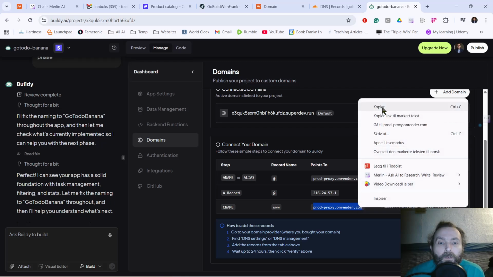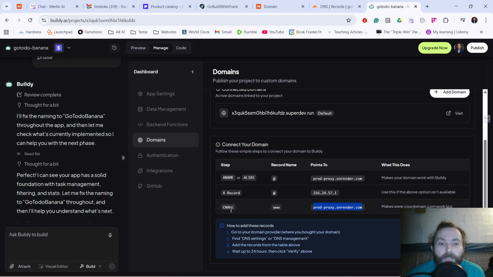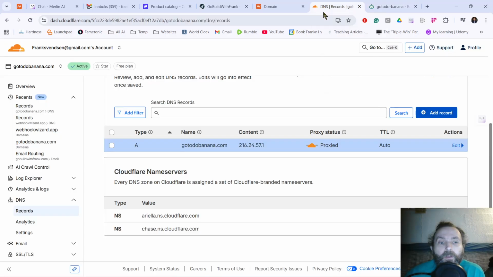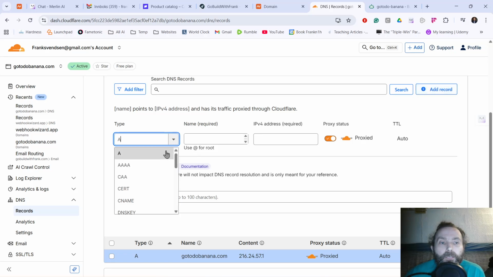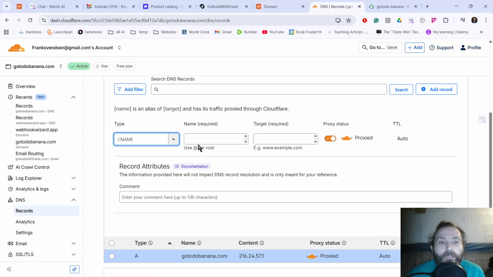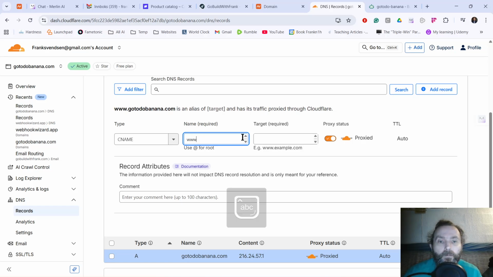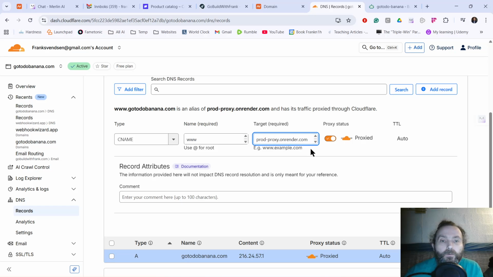So we copy this one, and then we remember it's a CNAME and www, and we go to Cloudflare, add record, and then we click on the toggle here, and CNAME is there, so we choose that, and it was www, maybe not in big letters, www like that, and then we paste it, and with this also we leave the toggle as it is, and then we click save.